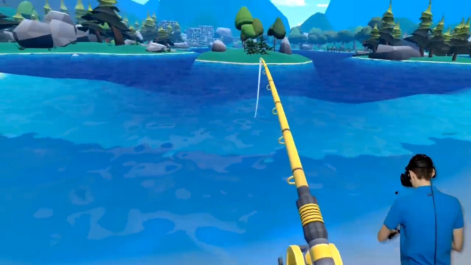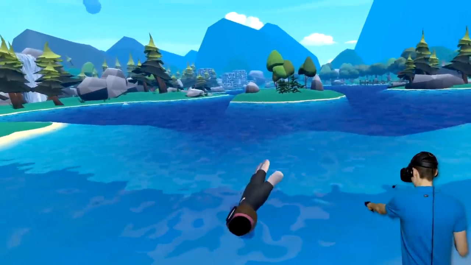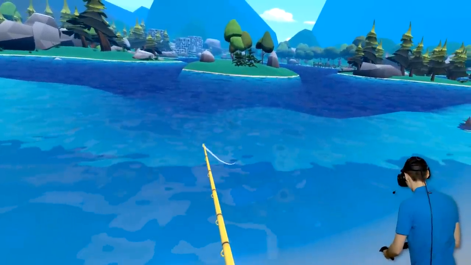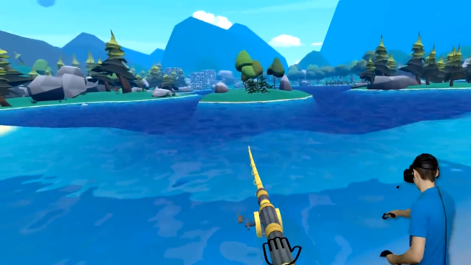Okay, hold on, hold on. I need my drumstick back. Give me back my drumstick. That's right. I see him right over there. And go! That's a good cast. Come on. That's right in front of him. Come on, my friend. I know you like my drumstick. Don't you dare go away.